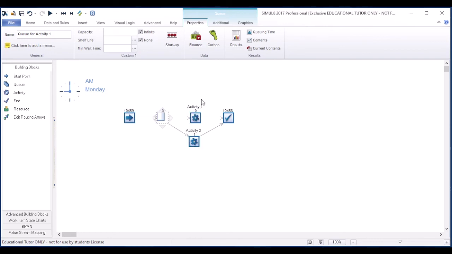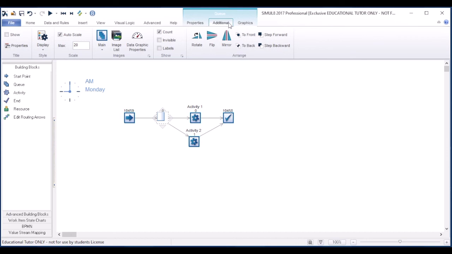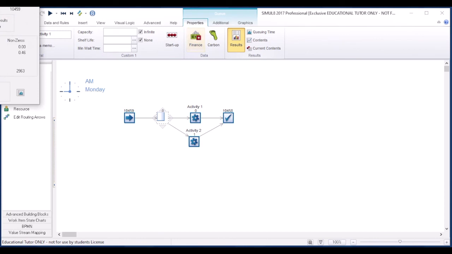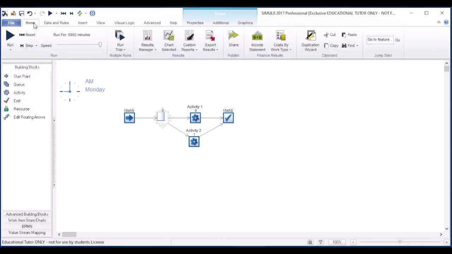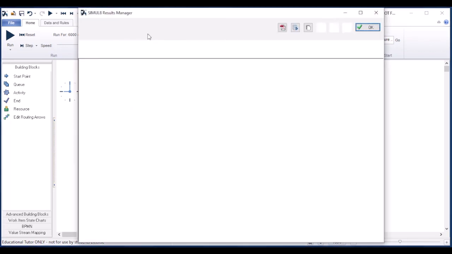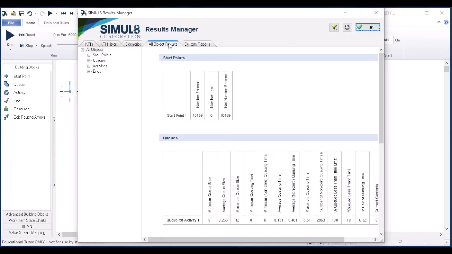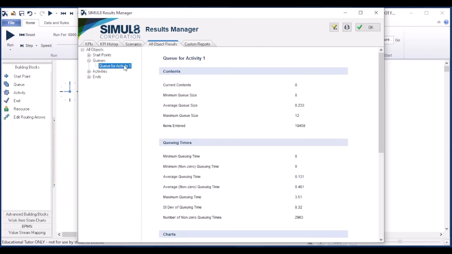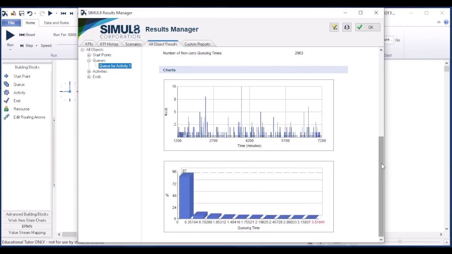And you probably remember if we go to home, results manager, so if we go to the all object results and queues, it gives me 2 charts. Tells me the queue time distribution. Of the queue time distribution, we can get some sense about percent of the time we have no waiting and so on.